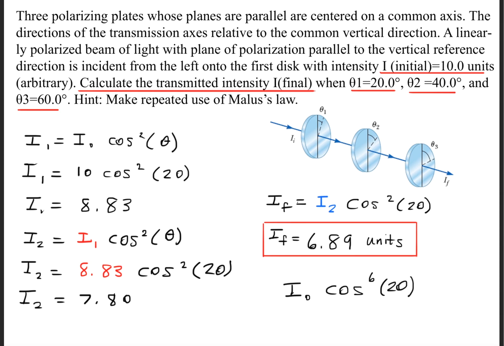And just for quick calculation purposes, one faster way is we could have simply taken the initial intensity and done cosine of 20 to the sixth power, and that would still give us the same answer.